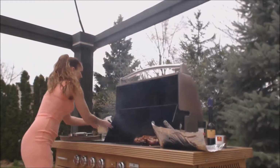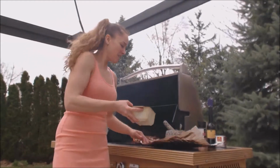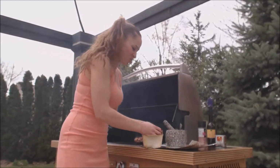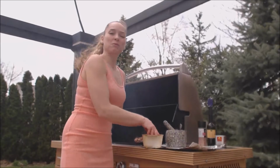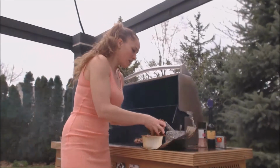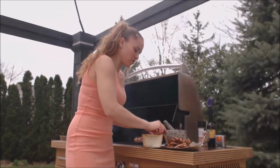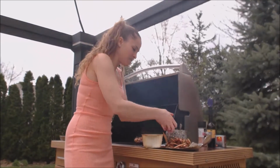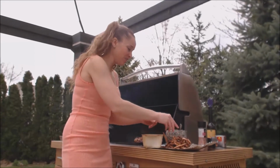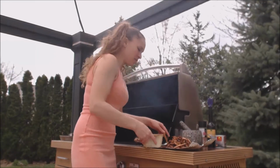Right, Mom? Mm-hmm. All right, these guys have been in the water soaking for roughly 30 minutes, I would say. You don't need a whole lot of time. But you want them to be wet. That way they actually smoke instead of burn. So into my piece of tin foil, or aluminum foil, I should say. You want to add a little bit of water in there as well. That's what I do to keep things nice and moist.